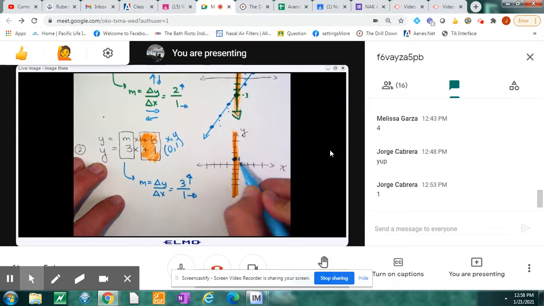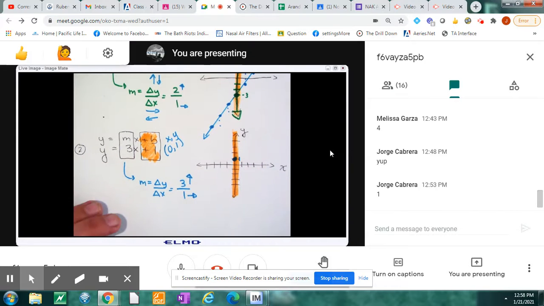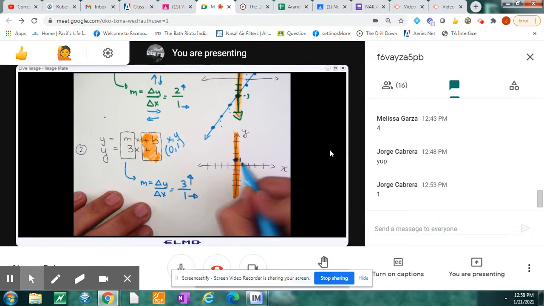So here we go. Ready? So you're always going to put a 1 at the bottom no matter what? No matter what, unless I give you like 3 over 2, 3 over 5. And that's what we're going to do later on. Okay, but for now, it's always 1. Yes, because 3 over 1 is 3. 2 over 1 is 2. That's why, yes.